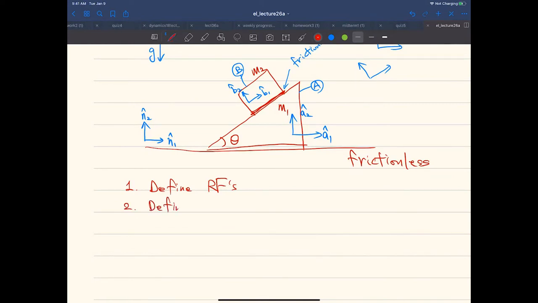And second, what's the next step? Before defining the rotation matrix, what do we have to do? Generalized coordinates. Okay, define generalized coordinates. I use Q1 and Q2 here because we have only 2 degrees of freedom, 2 DOF. So Q1 and Q2. How do we assign Q1 in this case?